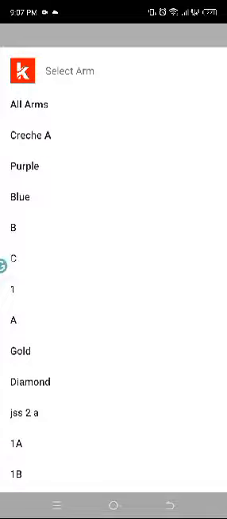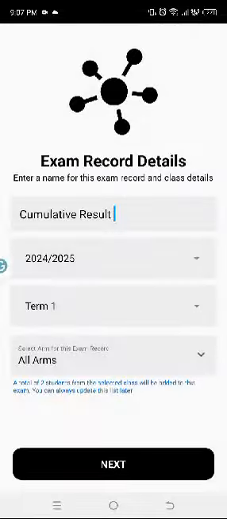If you want to create this exam record for all the students, all you need to do is click all arms. It will bring in all the students, whether the student is in arm A, arm B, arm C or arm D. It takes them all. As I've selected all arms, it's saying a total of 2 students from the selected class will be added to this exam. You can always update the list later.